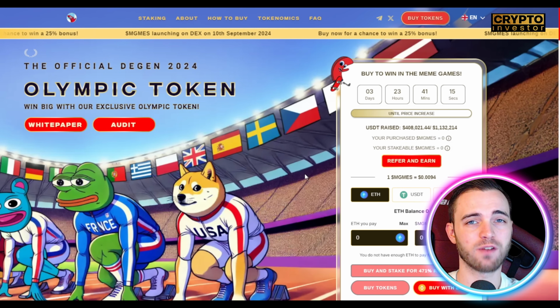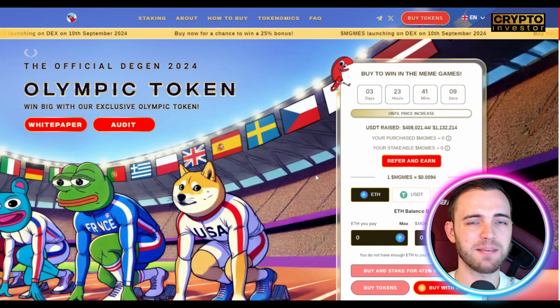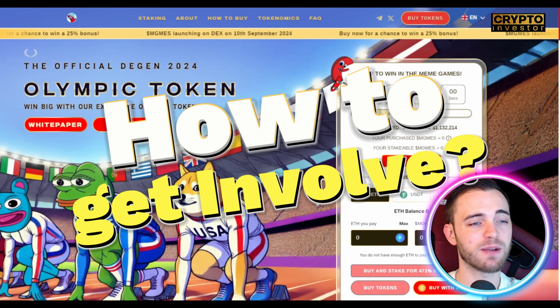So if you do want to get involved here, the earlier you get in with this stuff and then you stake, the better reward you're going to get. Just typically with any staking protocol, guys, the earlier you get in, the higher APY you will get from these staking investments. How to actually get involved?